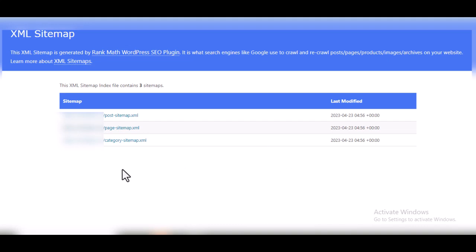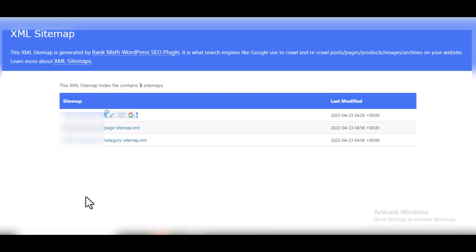So you can see Rank Math generated 3 sitemaps for your site, that is the post, page, and category. If you activate other sections on your site like the tag section, Rank Math will automatically create that too. So you can only see 3 because that is what is present for your site. So what I'm going to do is do the same, copy the URL. I'll copy the URL from post.